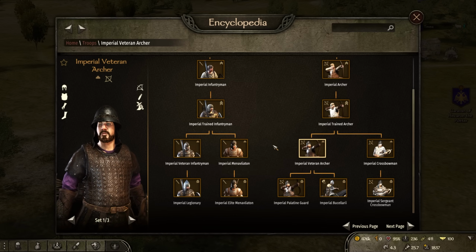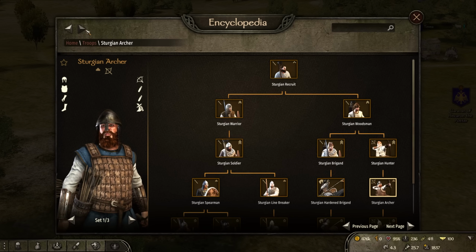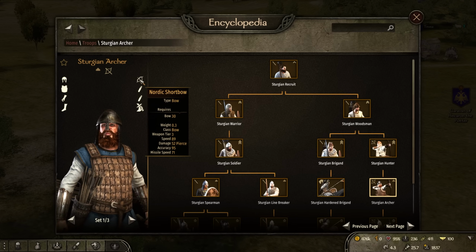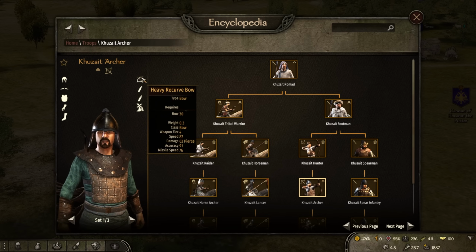The veteran archer is in a funky place. It's still a low rating. But what's unfortunate here is that compared to every other tier 4 archer, he only gets 1 stack of arrows. So that sucks. On top of it, his bow is... I mean, it's not terrible because you have a Nordic short bow on the Sturgian archer with 52 pierce damage. This guy's got 62. It's unfair. That's such a good bow.